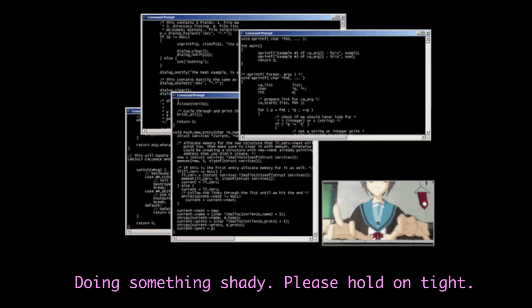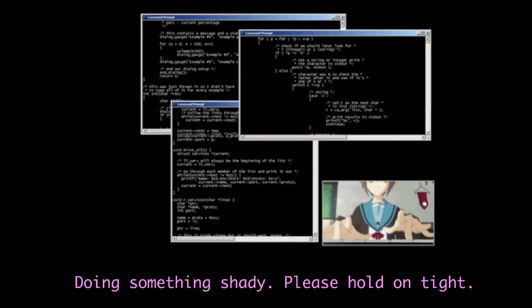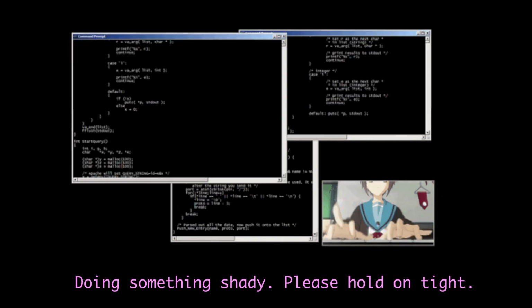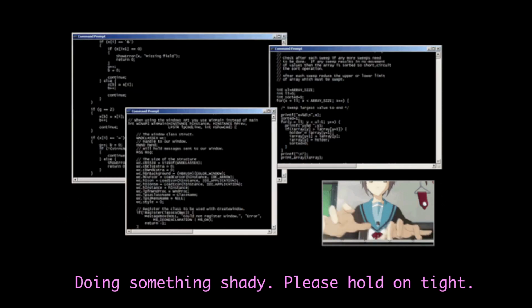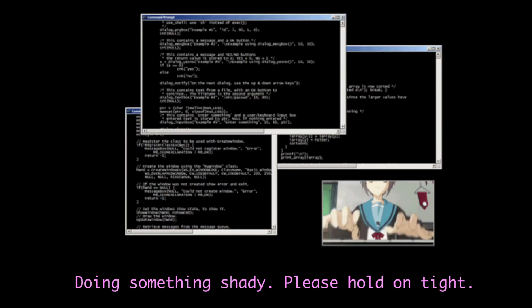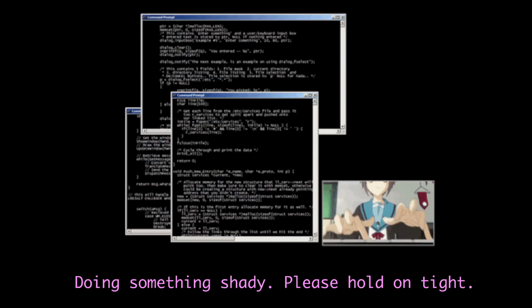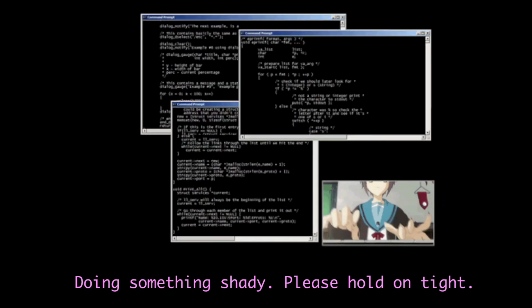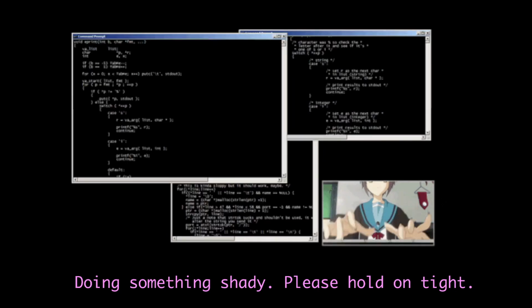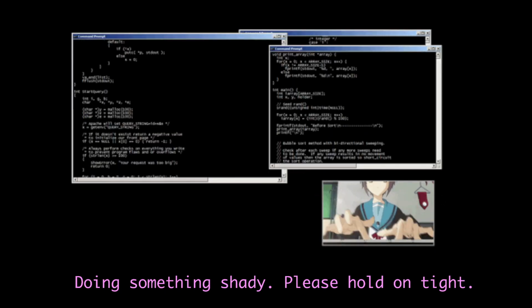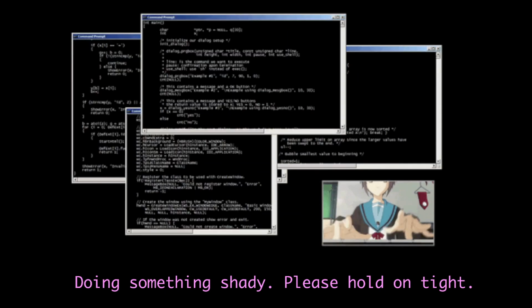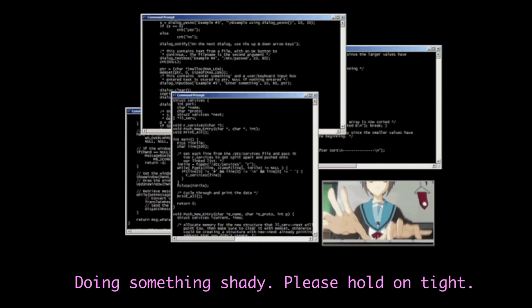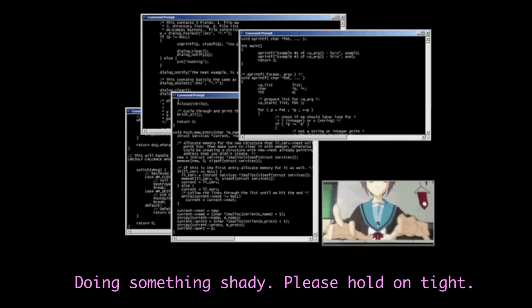Secret. Let me... Boom. AWS creds file. Is this what we call it?